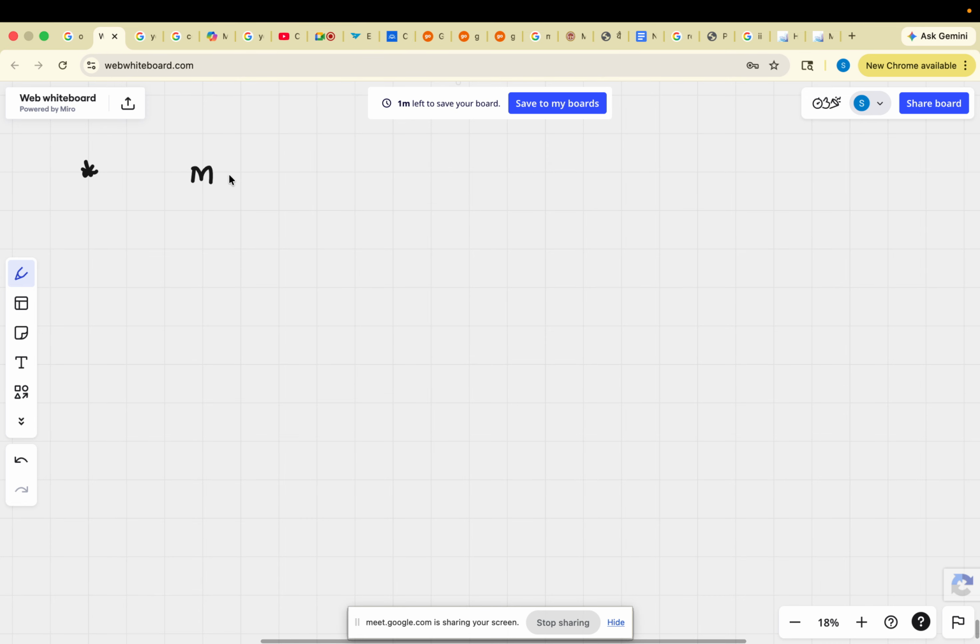Next point. Suppose you have a metal ligand bond and you have a metal metal bond. In between these two, keep in mind this metal ligand bond is always more strong or more stable than your metal metal bond. So this metal ligand will be your more strong, or I can say more stable.